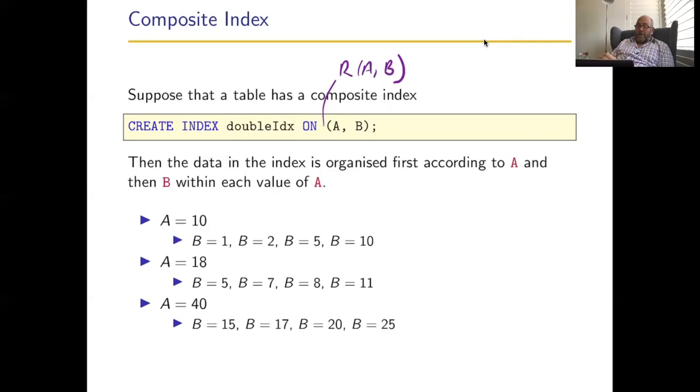So we'll have A being 10 and then all the different values of B. Somewhere in this database there are rows with A, B equal to 10.1, 10.2, 10.5, 10.10, and so on. So it'll basically arrange them in this fashion. The A values will be sorted, and then within each A value, the B values will be sorted. Again, not exactly sorted, but rapidly accessible as though they were sorted.